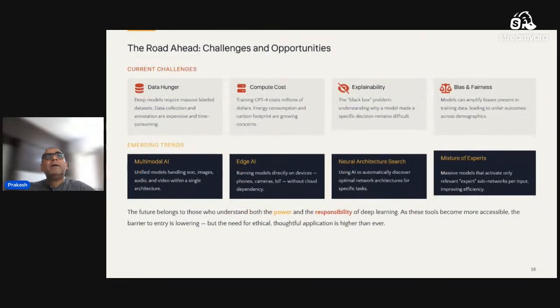Okay. With that, some of the challenges that we should be aware of. I did touch upon a few, and we can understand how we are trying to deal with those, right? Because every challenge also brings us some opportunities. It could be multimodal AI, edge AI to minimize the cost. Multimodal can be good for data hunger, as a lot of data is getting consumed. Mixture of experts is used for minimizing bias and improving fairness, all that.